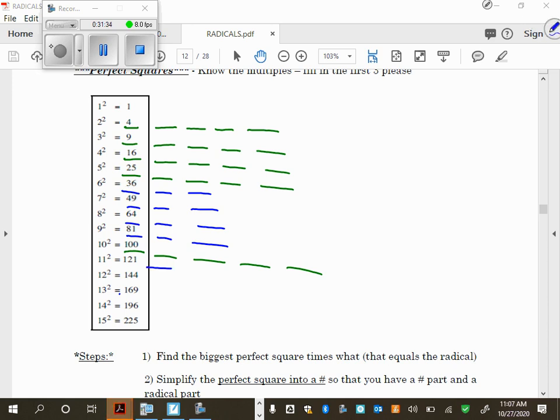And then 2 blanks for 121, 2 blanks for 144, 1 blank for 13 squared and 14 squared, and then we'll go back to 2 blanks for 15 squared. And then I'm going to add 1 here. There's another perfect square. Can you guys underline this 5 million times? These are called the perfect squares. 25, 16, 49. Those are called perfect squares. And then go ahead and write down 4 blanks after x squared.